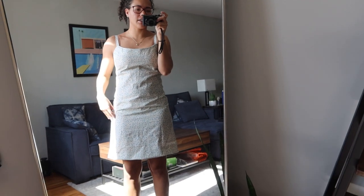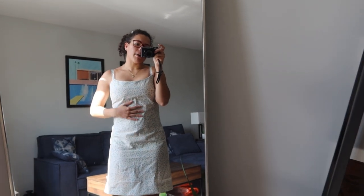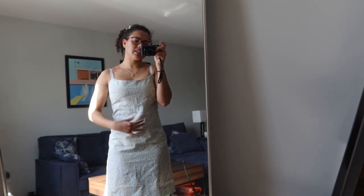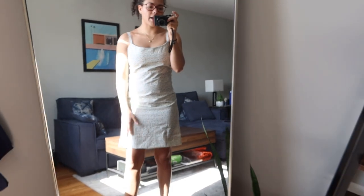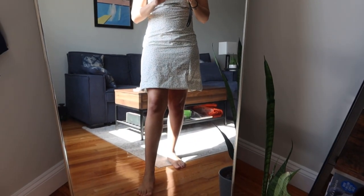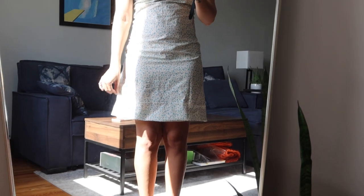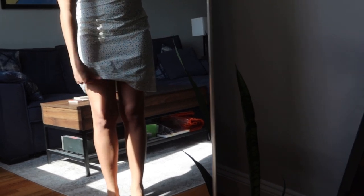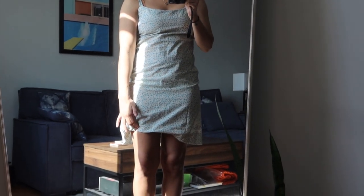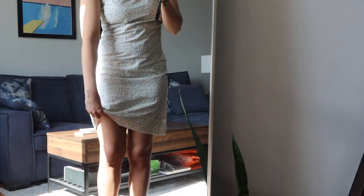letting out the hip area a little bit, or giving myself a little bit extra seam allowance on the hip would help. I also think this waist area is a little bit too loose, so I probably would need to take in the darts a little bit more. And then, of course, the hem. Right now I have it folded for 2 inches for the hem, and I feel like I want to take it up maybe another 2 inches, so it's more like that, kind of like fingertip length on the hem. Maybe 2.5 inches I'll do.